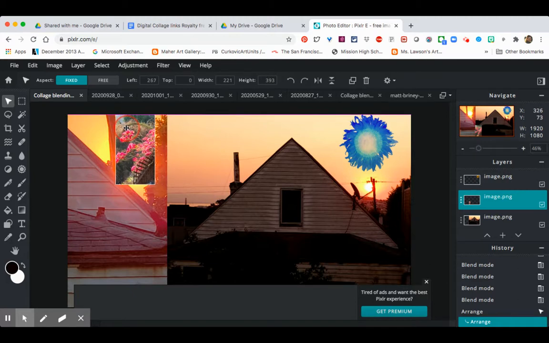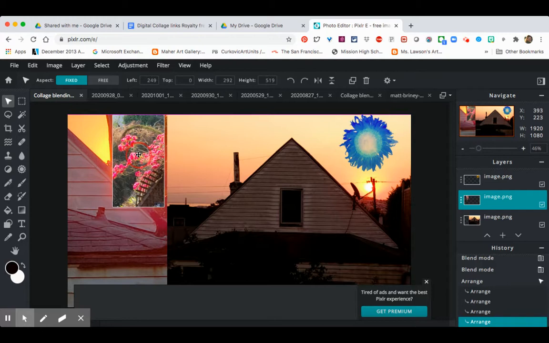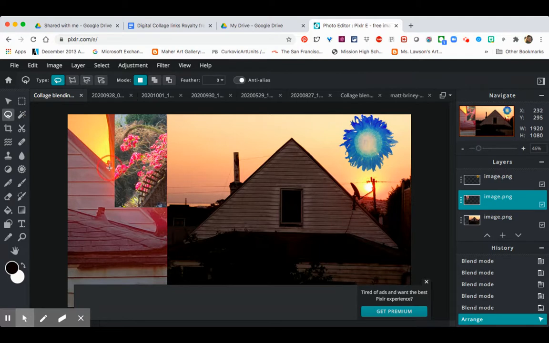So maybe I want it to come in here and pull down here. But perhaps I want to remove part of it. I could take this tool here and go like this, and then delete that. And now it's sitting in there a little bit more seamlessly. So the lasso tool allows you to remove things.